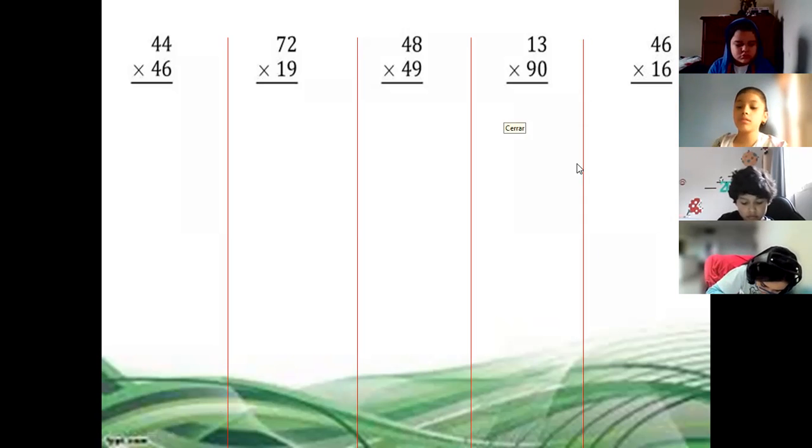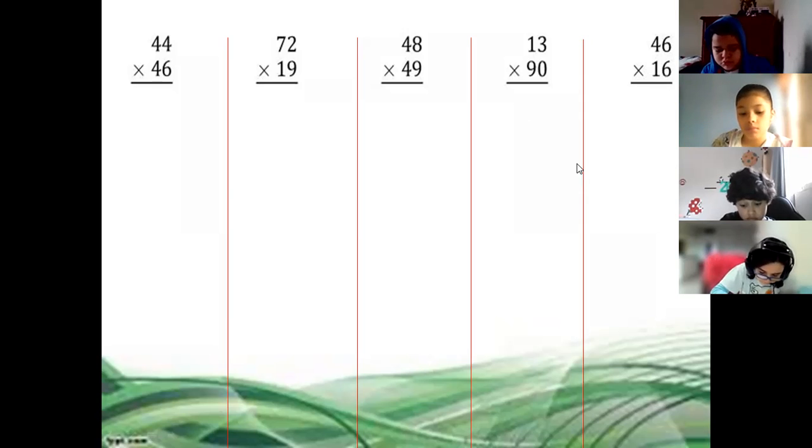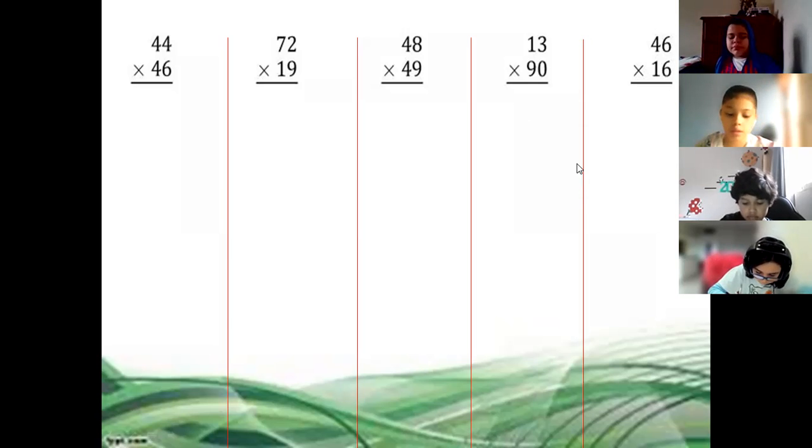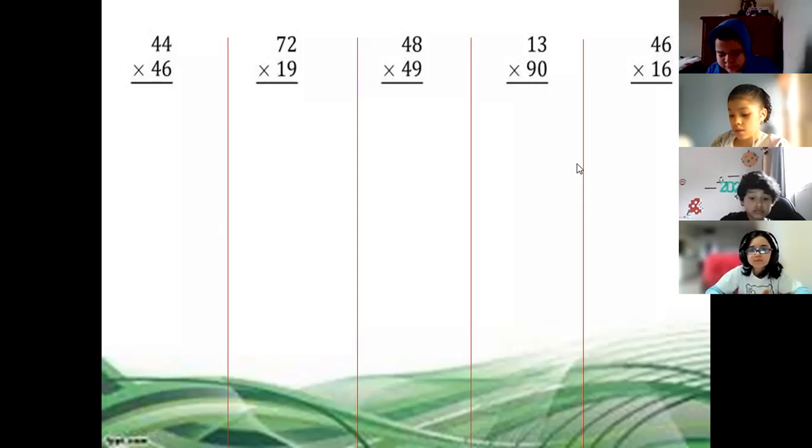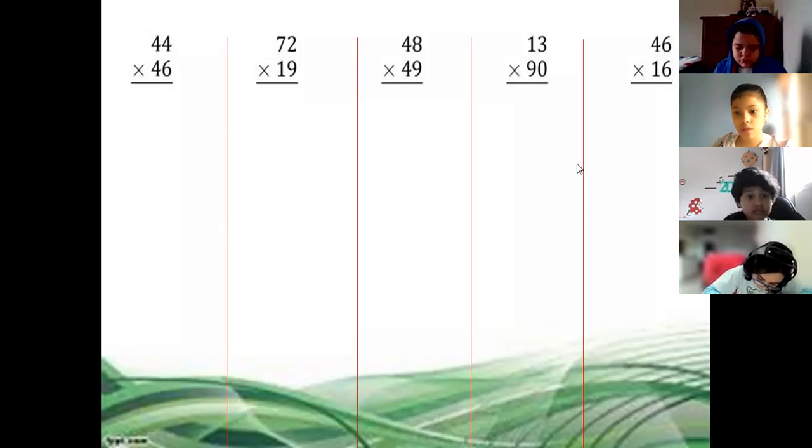So we need to learn to get focused on what we are doing. We need to learn to write in order, because I have been checking some of your notebooks when you upload them on the platform Schoology, and sometimes it's difficult for me to check, because sometimes I couldn't understand because there is a little bit of a mess. So I'm going to give you indications again on how to work on your notebooks, okay?